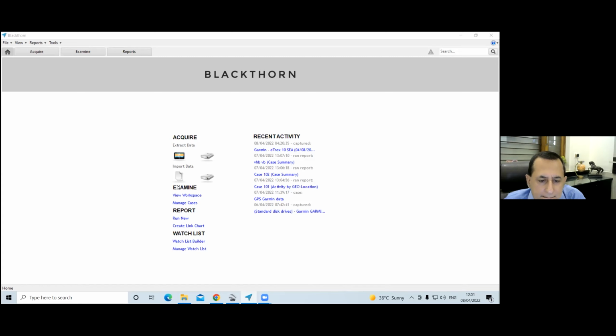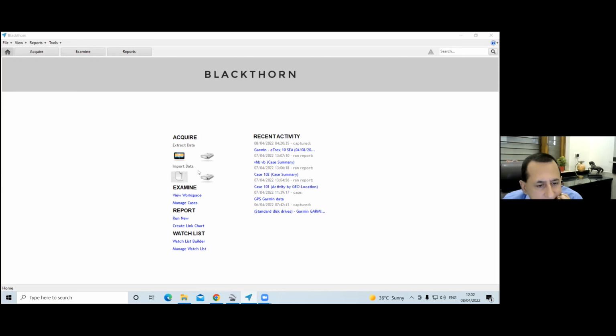If someone has extracted data from another GPS device using another forensic tool, that data can also be imported into this tool for further analysis. So even if the investigator does not have the GPS device, but has the image file or the data file for that device, examination can be conducted on that as well.